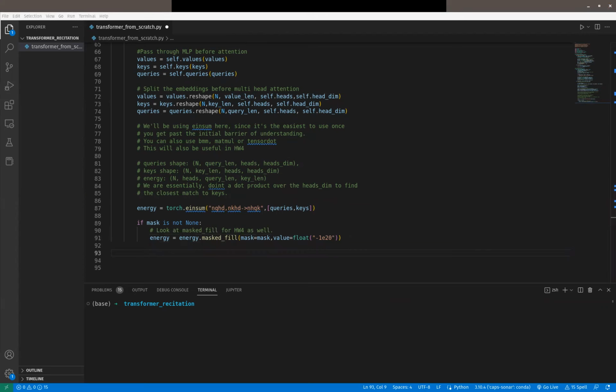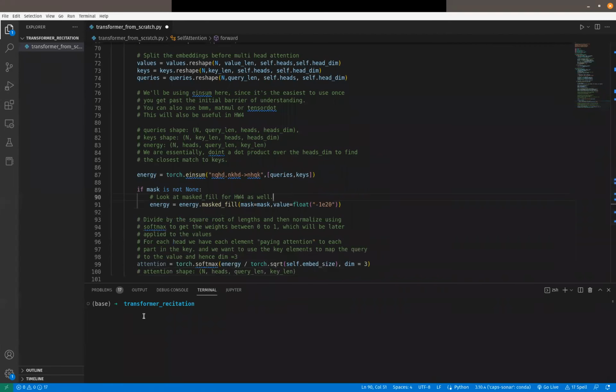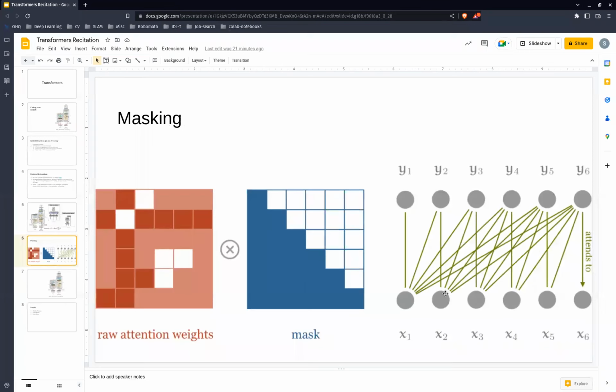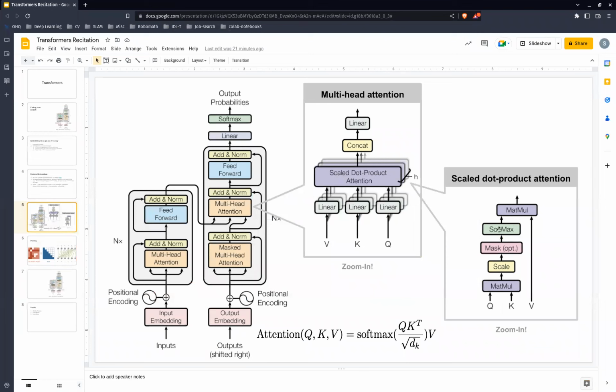Now I'll just add some comments so that it's easier again to understand. Now that we're done with this part, we'll focus on this last part and adding it to the values.